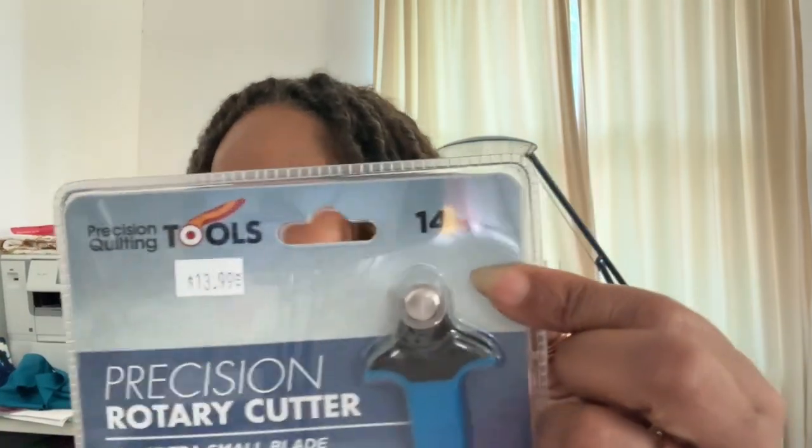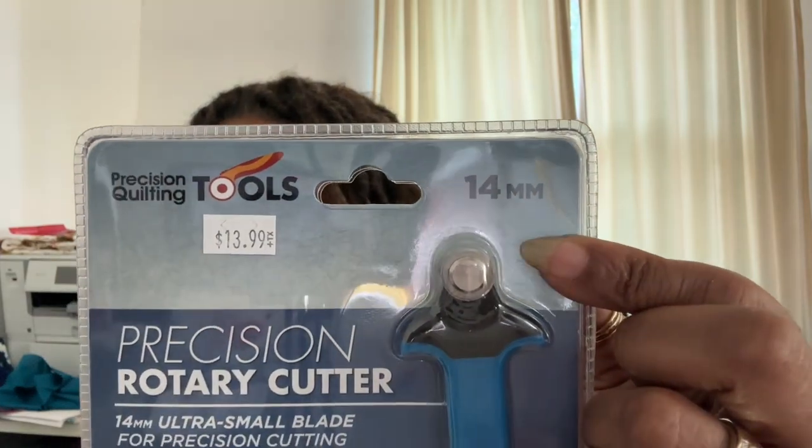So, I saw a guy doing it, and I was like, they're 14 millimeters. So they're very small. I bought 2 of these. They were $13.99 from Walmart, which wasn't bad.